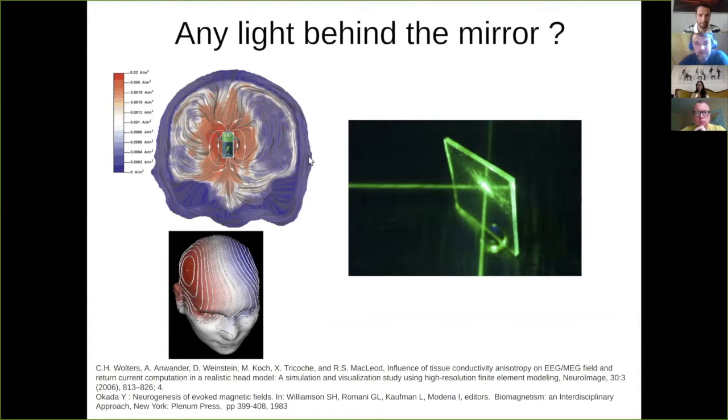To understand why they're weak, you can look at a parallel phenomenon, also electromagnetic but at different frequencies. If you take a mirror and shine light on it, most of the light will be reflected, but some amount of light will pass through. Similarly, some of the current is reflected back into the inner part of the head from the skull, which is non-conductive or poorly conductive compared to other structures. It gets reflected inside, but some of it gets outside and produces this difference of potentials, okay?